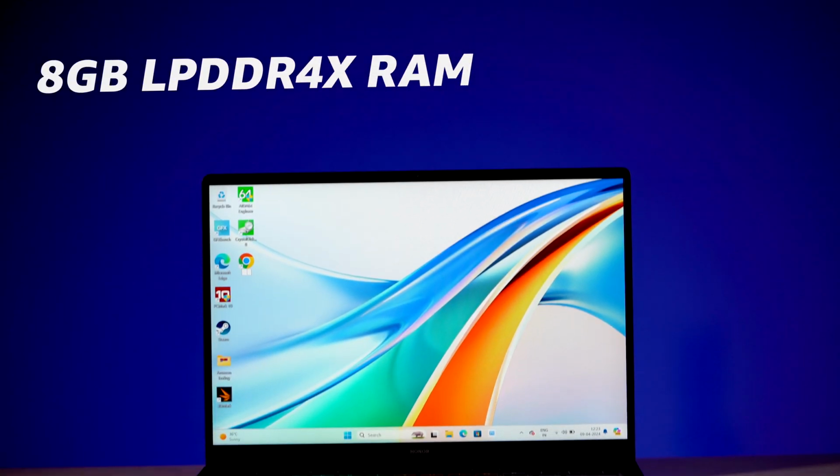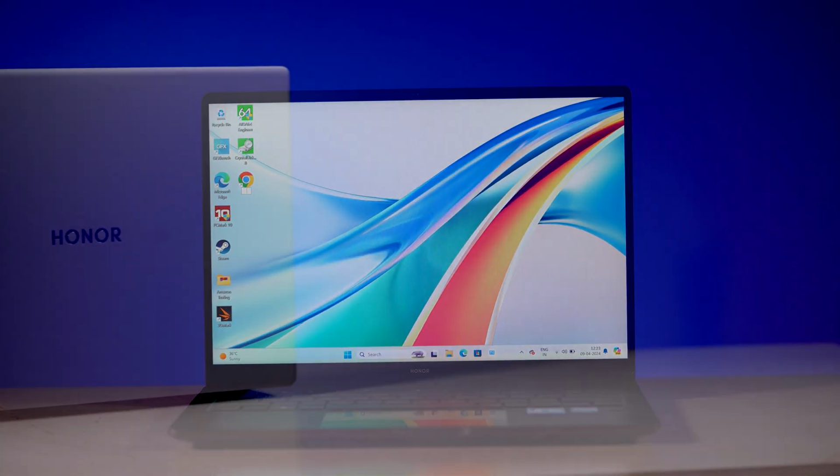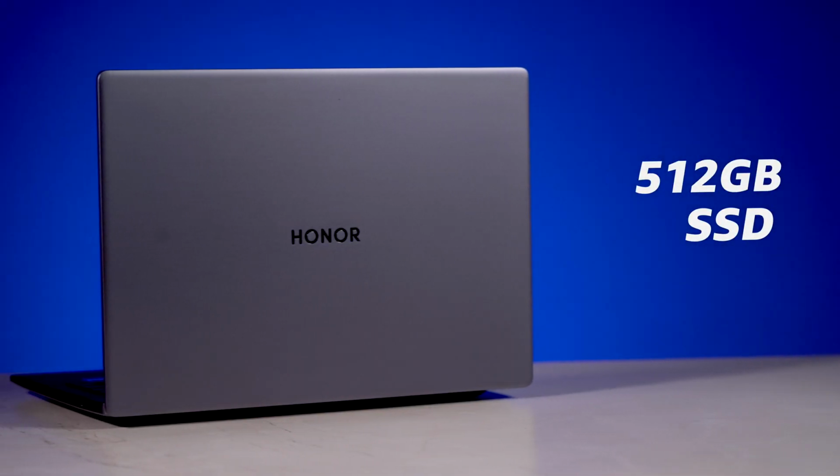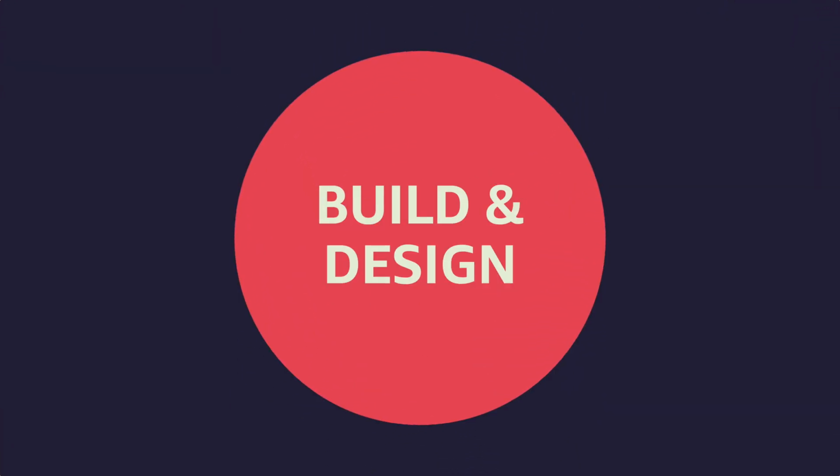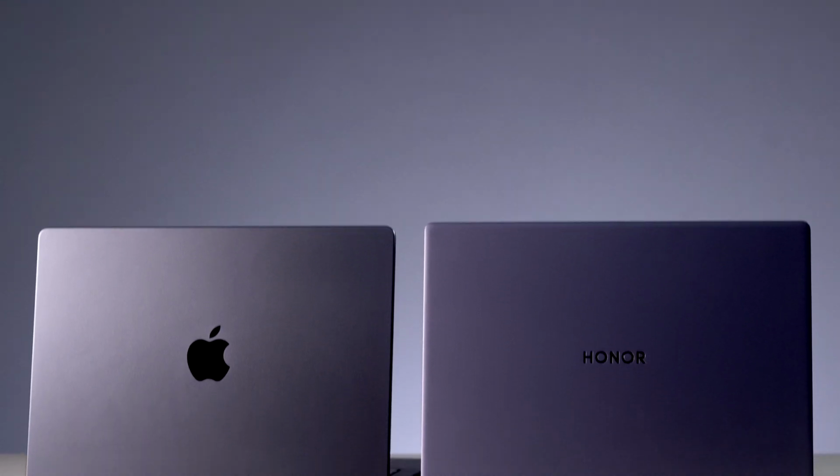Now, we have the 8GB variant here, which is good because we shall see what this base variant can do and whether this laptop as a whole is worth it or not. Also, stick on until the end because I am going to tell you some very great laptop recommendations under ₹40,000 and ₹50,000 as well. So straight up, the Honor MagicBook X14 Pro will remind you of the MacBook.